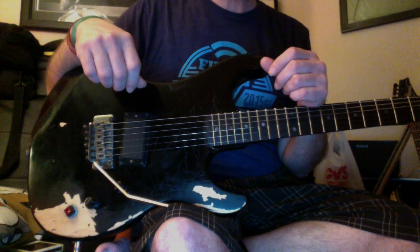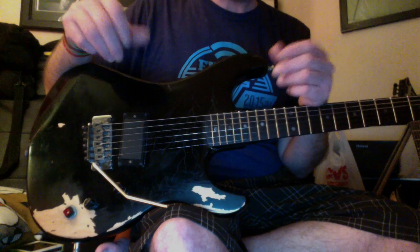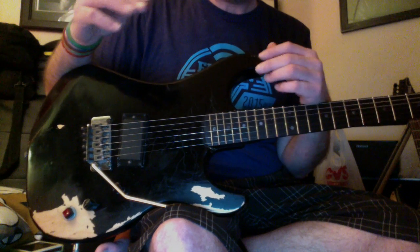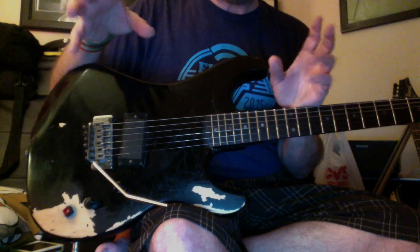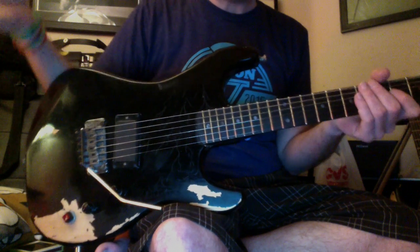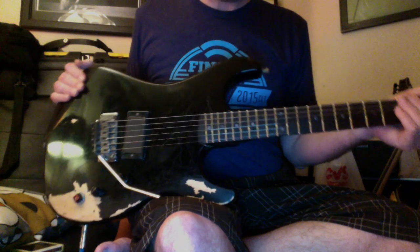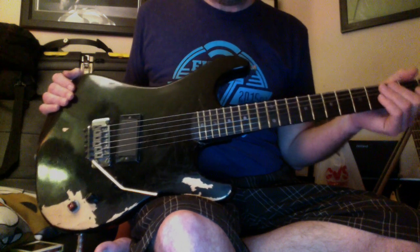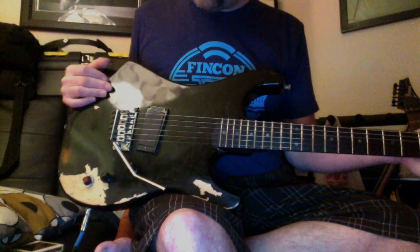Even if you have passive pickups and a humbucker, and then you start adding pedals and gain, you're going to get noise. It's guaranteed. But with active pickups, you do not get noise. That's why you're seeing more and more rock players going to active pickups these days, because they really have mastered active pickups, EMGs.